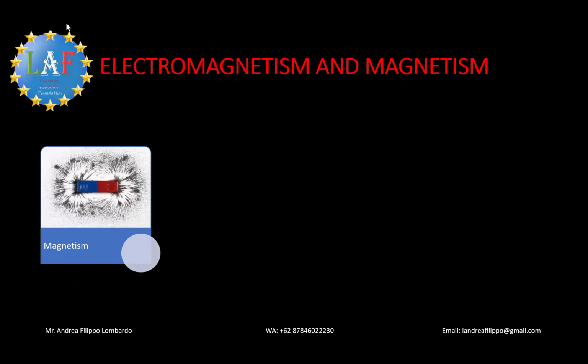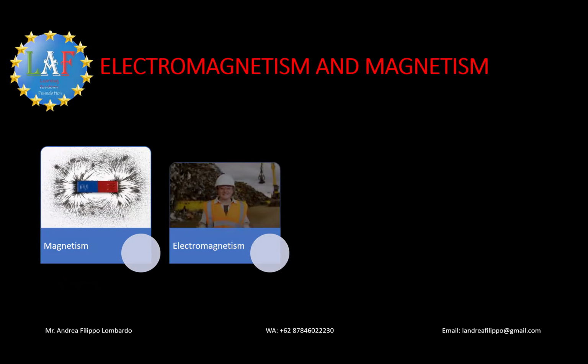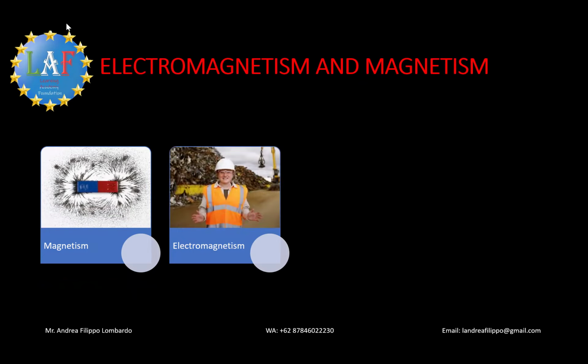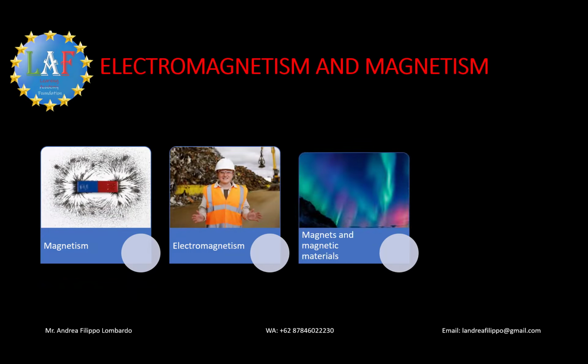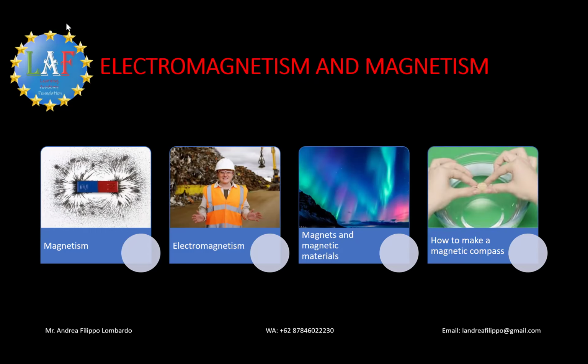where the students will discover how invisible magnetic fields can be revealed using iron filings or a compass. They will find out how an electromagnet uses an electrical current to generate a magnetic field. They will see that certain materials feel a magnetic force, so magnetic force can be either attraction or repulsion. And finally, they will learn how to make a magnetic compass.